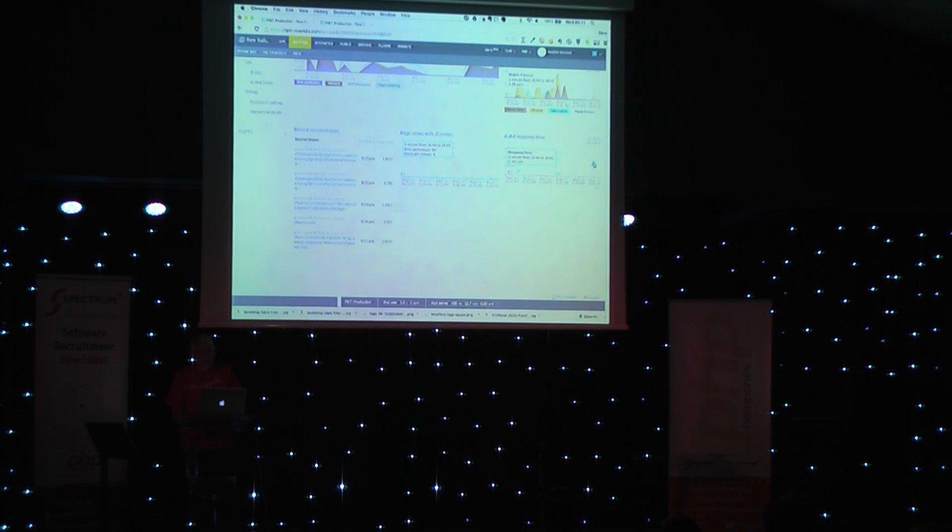Because it may be that some of your API calls from your front-end code are taking much longer than you anticipate, and that they're causing problems. So again, you can come in and you can drill down into here, and you can drill down into each of the session traces and so on to see what's been happening in the user's front-end.